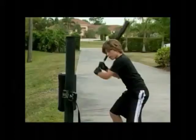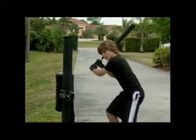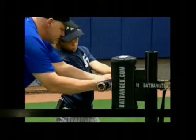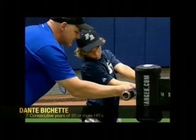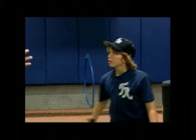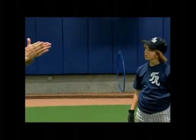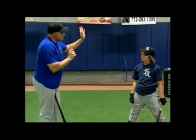The more you hit it the better you get, the better you get the more you enjoy it, the more you enjoy it the more you do it. And it's always available. If you get level to the ball, it'll teach you palm up, palm down at contact — so it'll teach you the strongest position at contact. It'll get up in there about three quarters of an inch, and that's actually reality — a baseball will make contact with a bat for about three quarters of an inch and then shoot off.